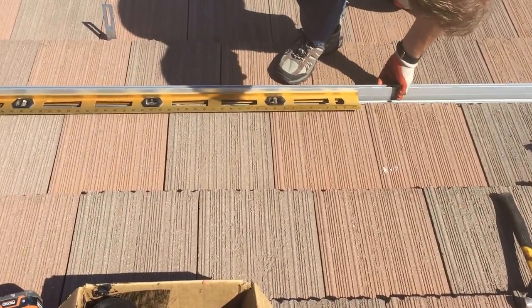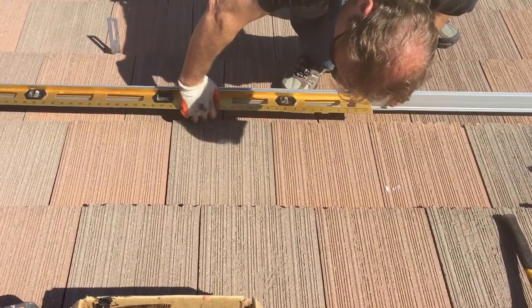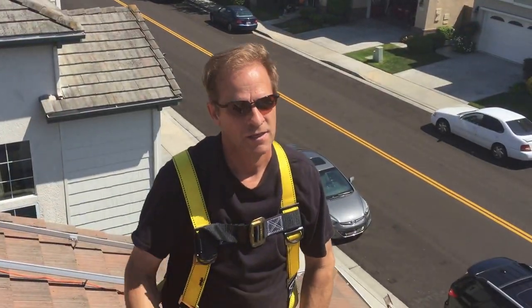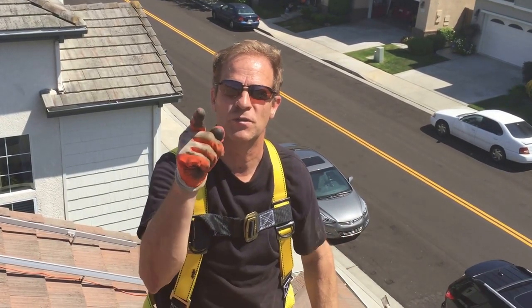Now, I don't have it bolted in, so you want to bolt it in at the top on both sides and then use your level to make sure that those are straight across. That makes it nice. That's the way I'm doing it. I hope that this helps you in your solar project. Good luck doing it yourself.